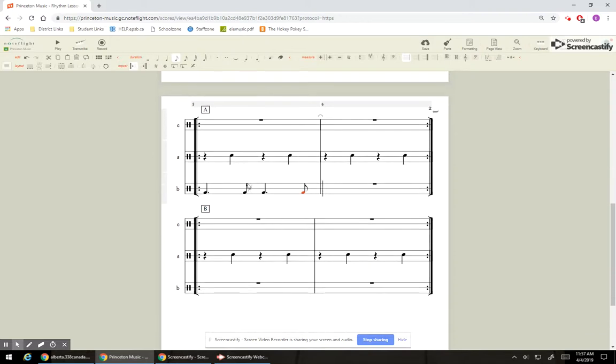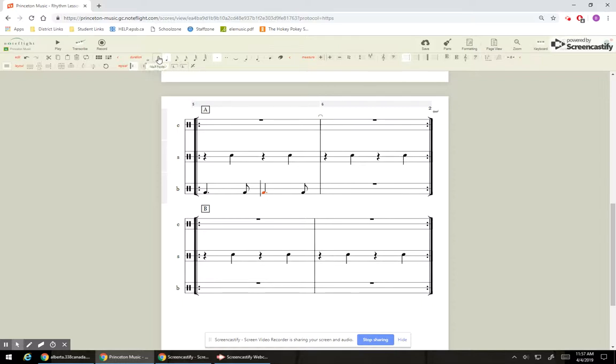For this one, I'm going to repeat that again. I want the bass drum to do the same thing. Actually, you know what? I'm going to make it a little bit different. I'm going to change this into a half note.